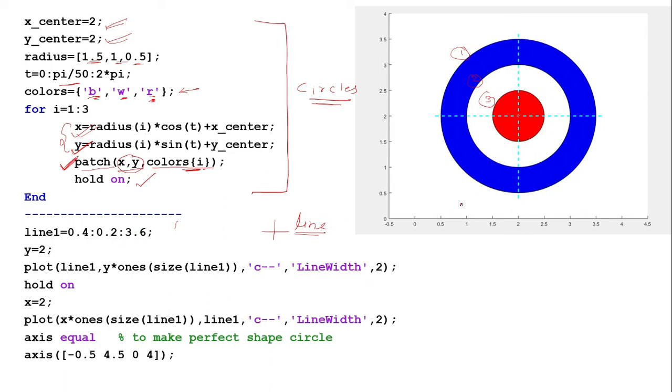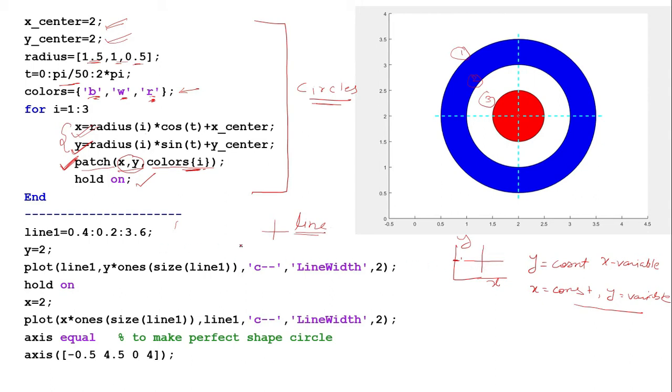So what we are doing here, for making a line, we are making y as constant and x as variable. If we see this is the x axis and this is the y axis, y should be constant and x is variable. Similarly, for making the vertical line, x should be constant and y should be variable. If you just want to make a plus sign only, you can watch my task 1 video where I have explained how to make a plus sign.